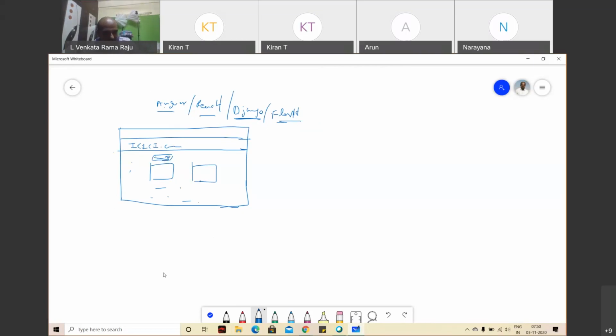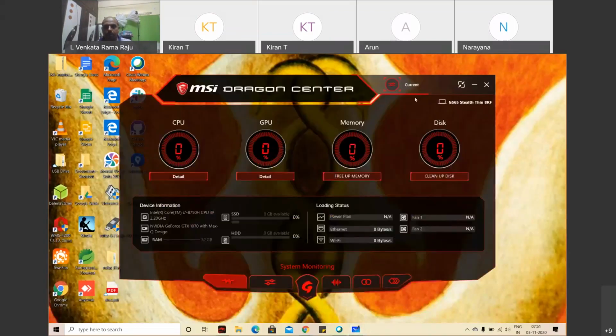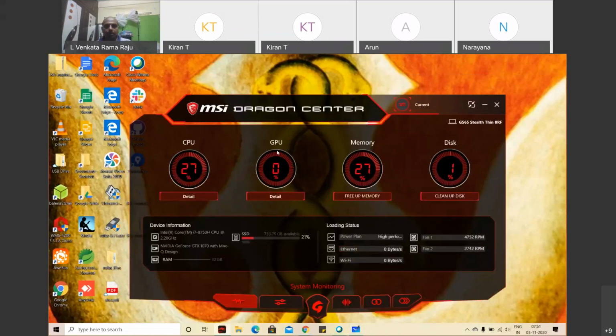If you want to build a standalone application, I think I can show something here. See this? This is my MSI computer's monitor.